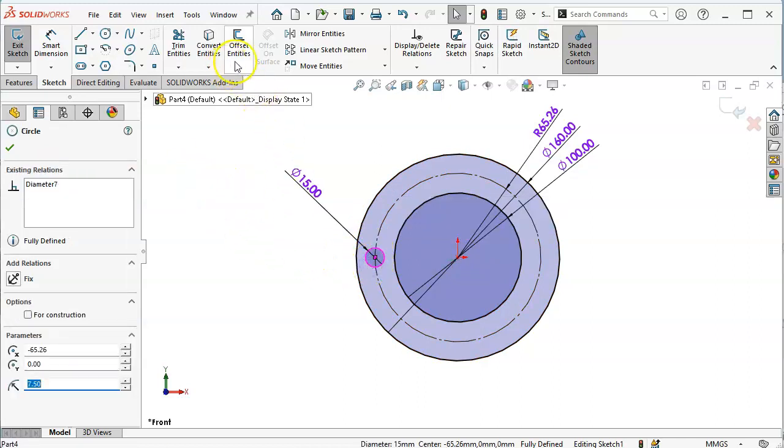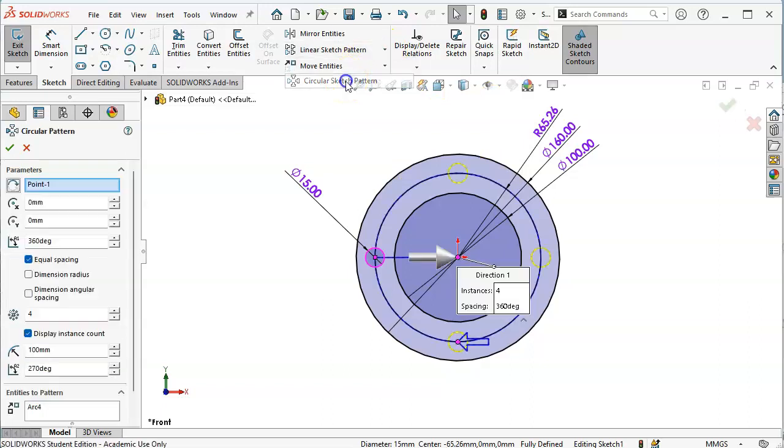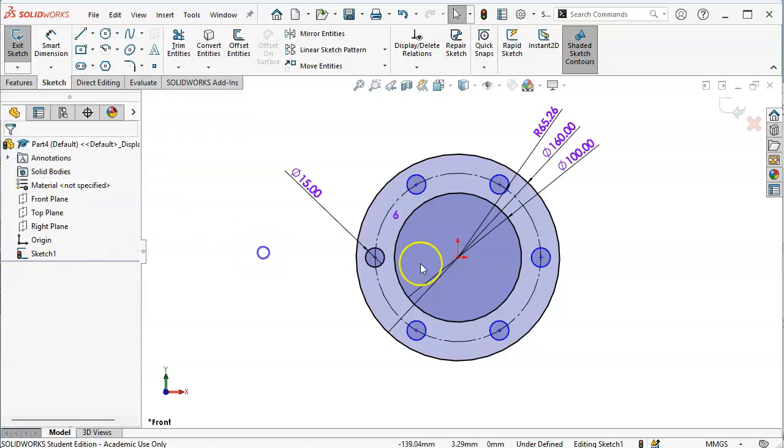Then I can pick that circle, and wherever you see these little pull downs, you're going to get another option. So the patterns are going to be together. Things that are similar are going to be together. So 6 equal spacing. Well, I drew the base circle, so I already committed to having that radius. The angular spacing, not so much. I'm going to go ahead and leave those off and just say we're going to do 6 at equal spacing, knowing that I'm going to have to add a couple of relations.